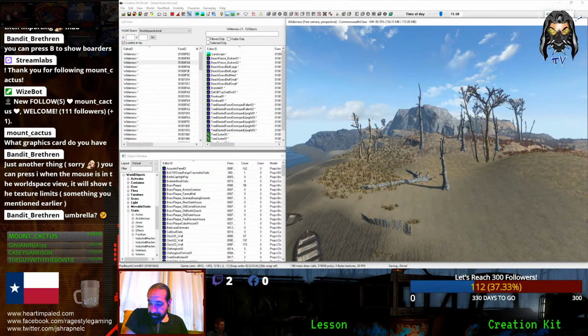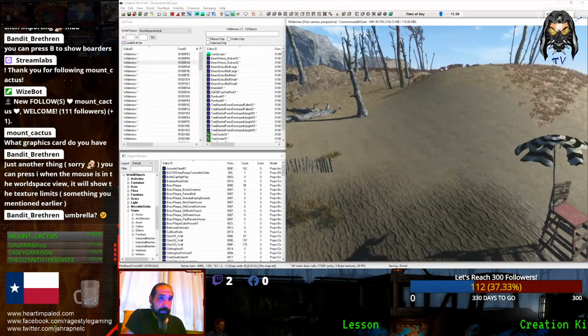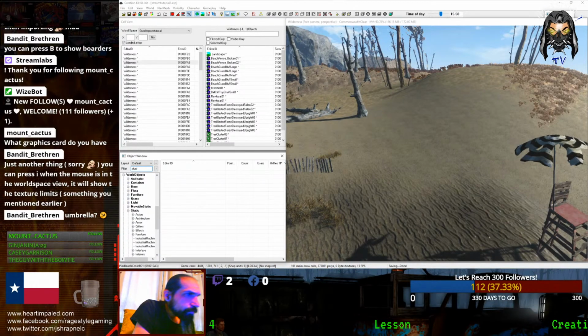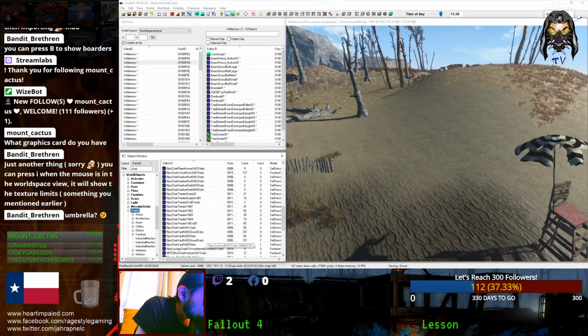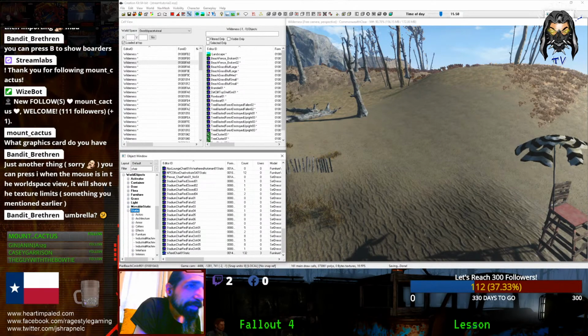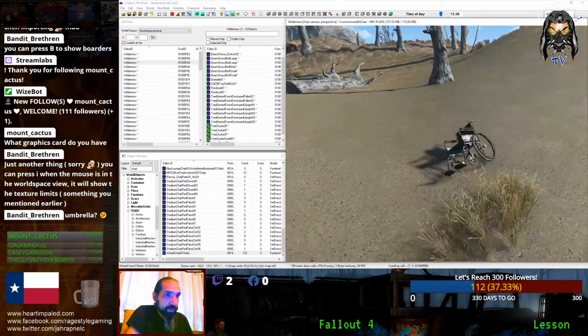That's the thing that sucks. I don't know what it's called. It's not the umbrellas. They're chairs. But which one is it? Wheelchair. Put a wheelchair in there. Right there. A piece of debris.